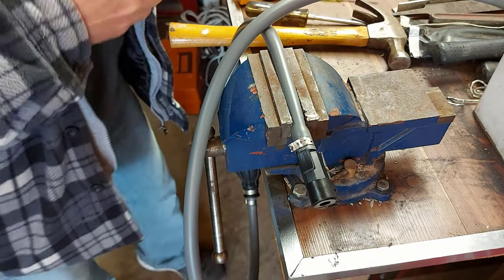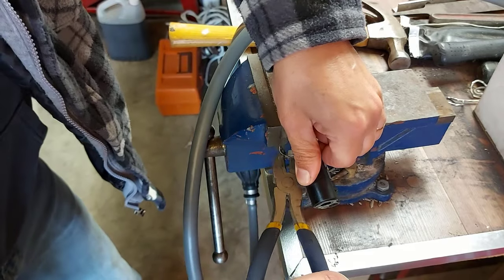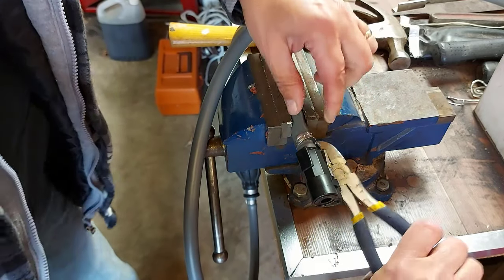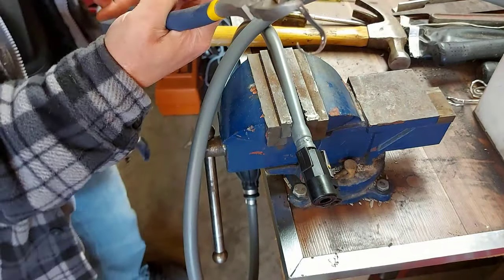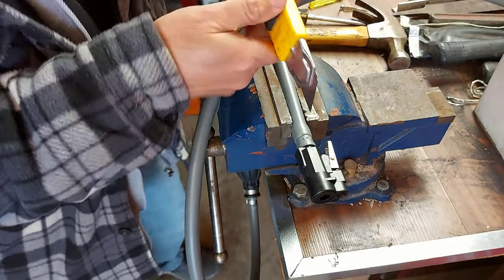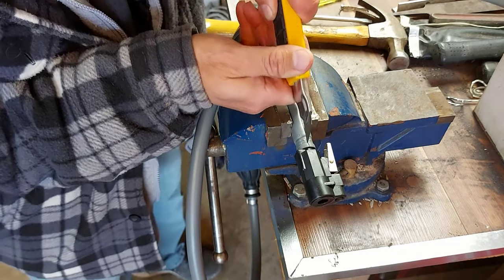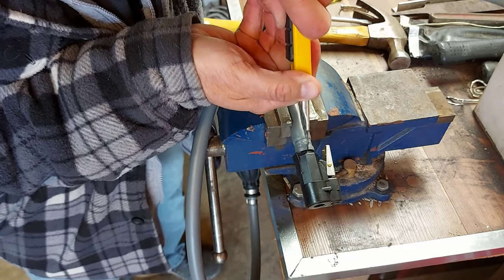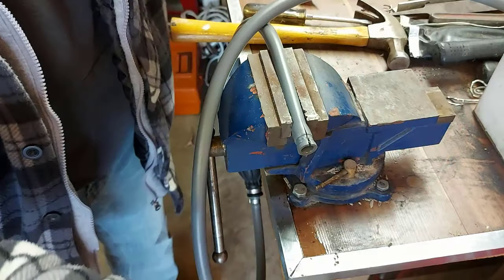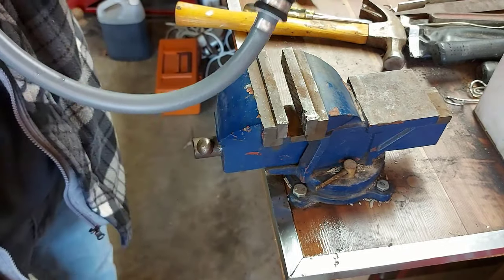You just have to pry at it — try not to damage your connector because then you'll need a new one. There we go, popped right off. Grab these pliers, bend it out of the way. It wraps right around that line quite a bit so you have to bend this clamp right out of the way. Now it's snug on there, so we're going to cut this — but be very careful not to cut your connector. Okay, I got this off — a little bit of fuel coming out, that's okay.